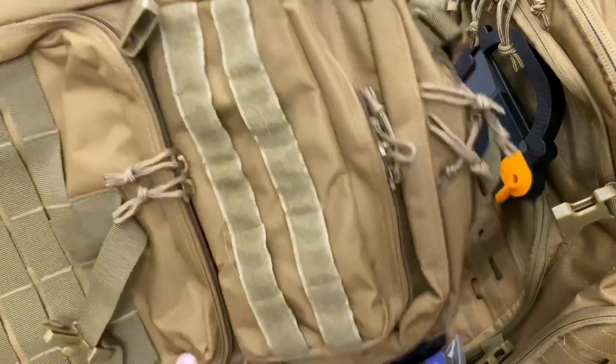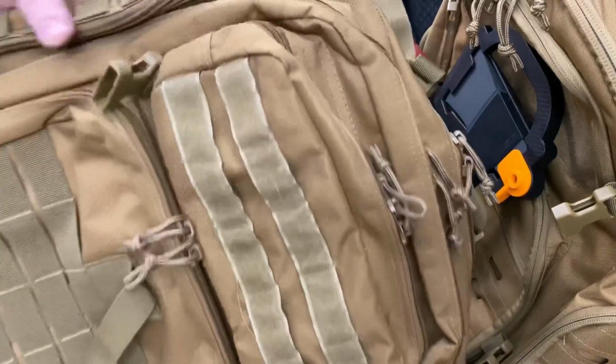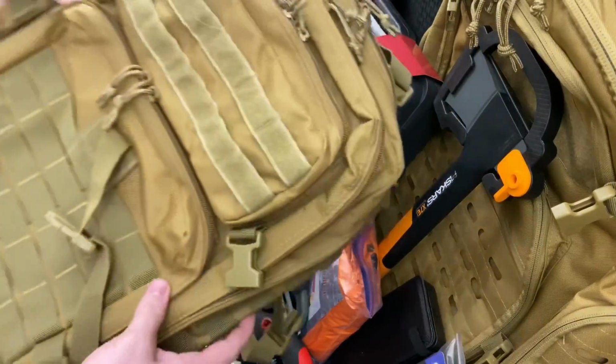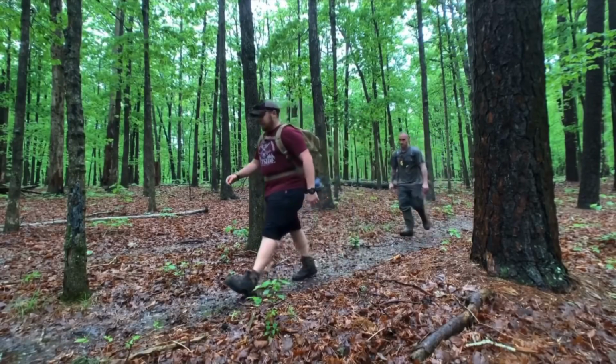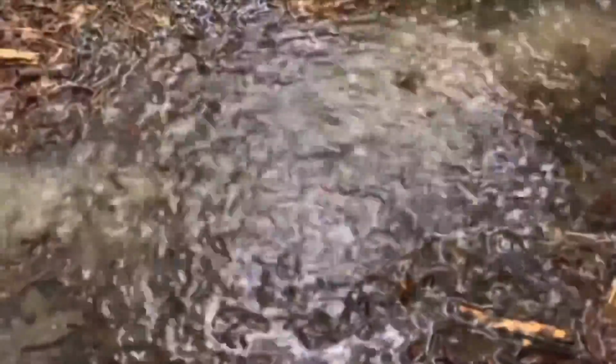Next up is a backpack that I've used on a ton of different adventures from Roaring Fire Gear. So is this one. And though in most situations, most often these backpacks are actually a little bit more than $30, in some situations, by keeping this on my wish list, I found this as low as $25.